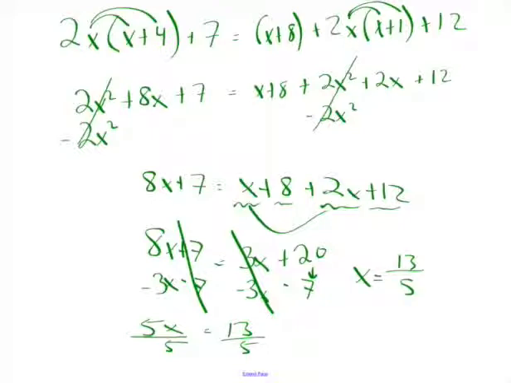So that's a little bit different type of problem. All you're really doing is you're still just distributing what's outside the parentheses inside, but then you're going to finish working through the problem, and in this case, you actually get a chance to solve for x. We'll do one more, and then we'll move on to the next little lesson.